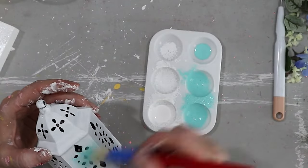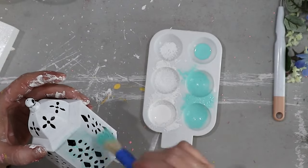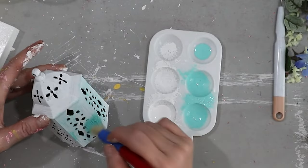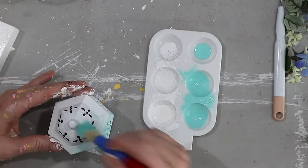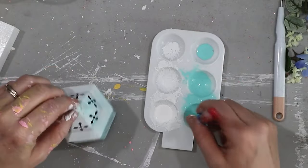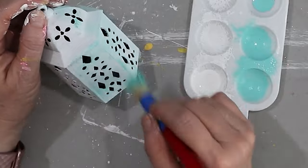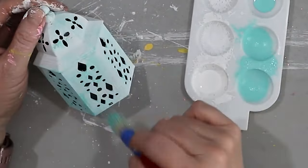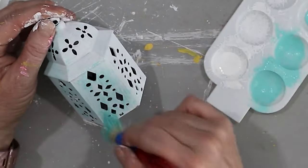Now these type of lanterns are so cute, and they do have an LED candle in the bottom of them, so you can turn them on if you want. But I found that these are a really nice little accent piece to go onto my tiered tray no matter what time of year it is. And at $1.25, it's pretty affordable to buy multiples of them, and you can paint them different colors for whichever season you're decorating your tiered tray for. And it's a really easy project.